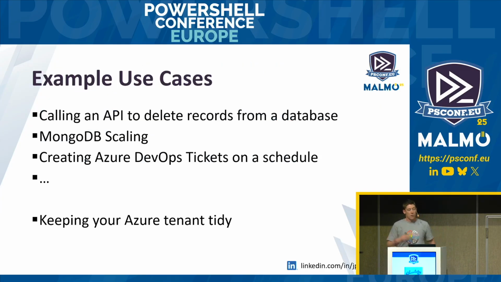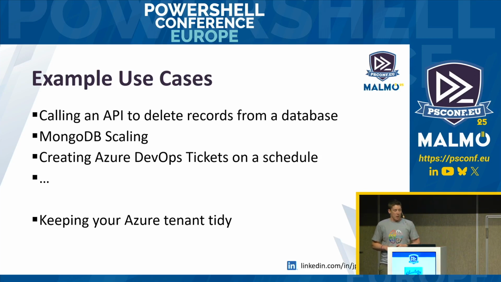Some use cases for what I've used Azure Automation for. I have a client that needs to call an API to delete records from a SaaS database. And they were manually doing this through Postman, updating the application ID and then running the HTTP request over and over again. They do it once a week, and it would take them forever because they only did it once a week. So we automated this and just run it daily in an Azure Automation runbook. It just loops through. It's PowerShell, right? You all know how to write PowerShell. Loop through a bunch of applications, call the endpoint, job done.